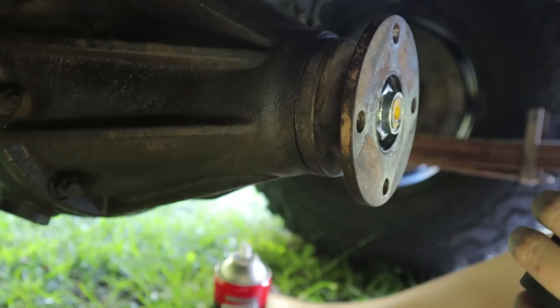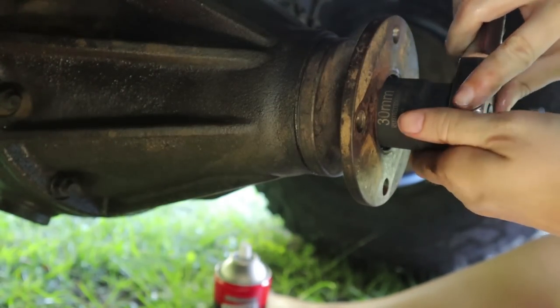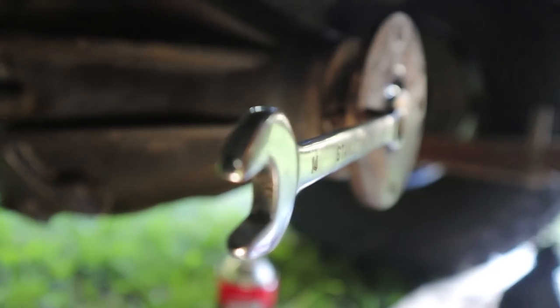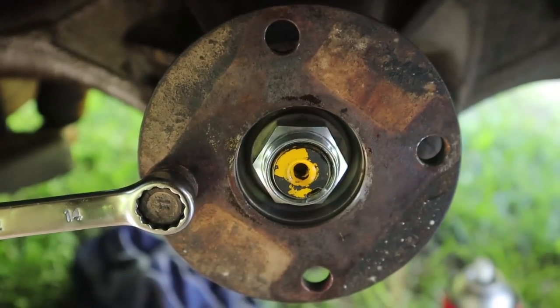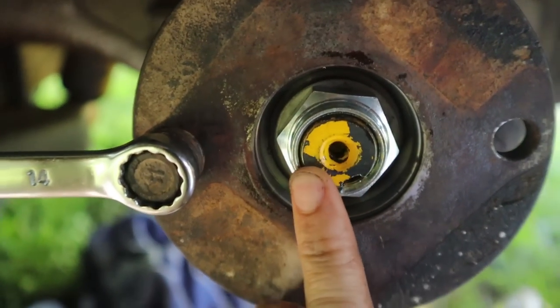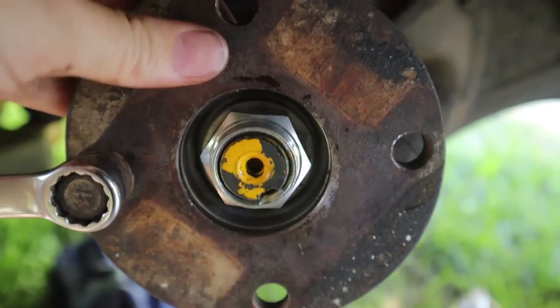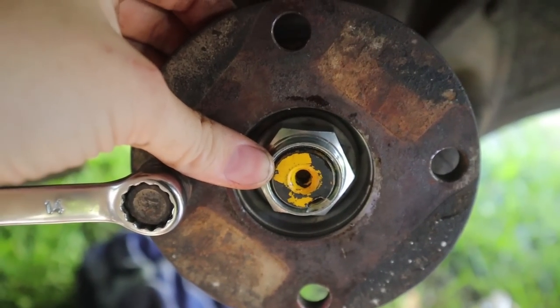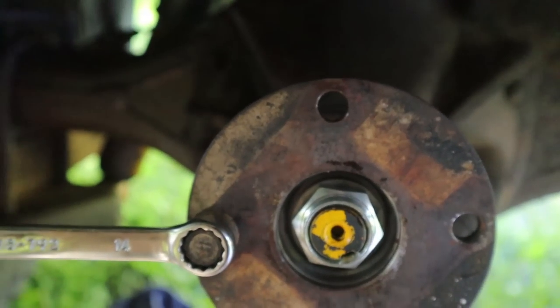One, two, three, four, five, six, seven, eight. So we've gone the same number of turns to where the old nut sort of sat, because we pushed the seal back a little more. We're going to push the nut back so it's in the same spot. Yeah?